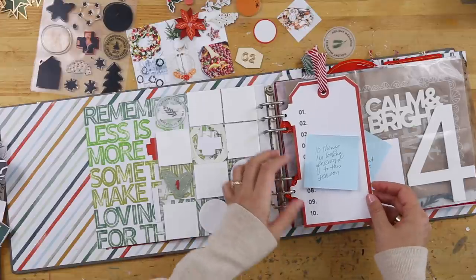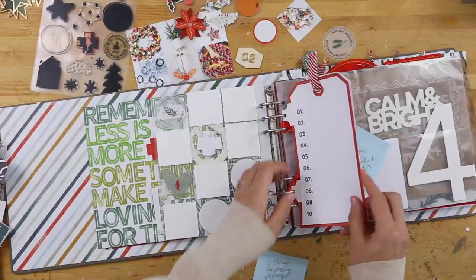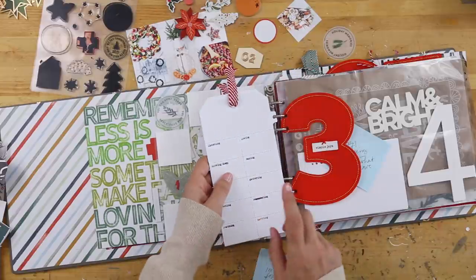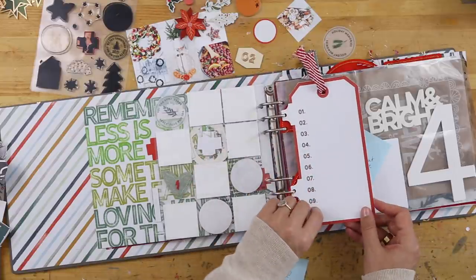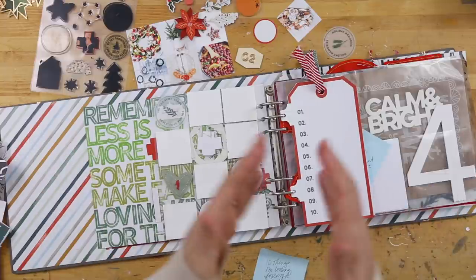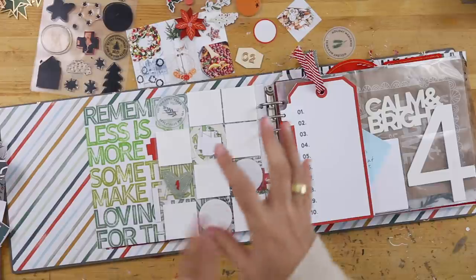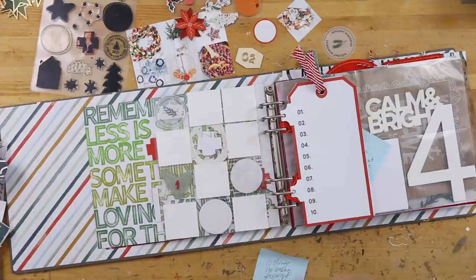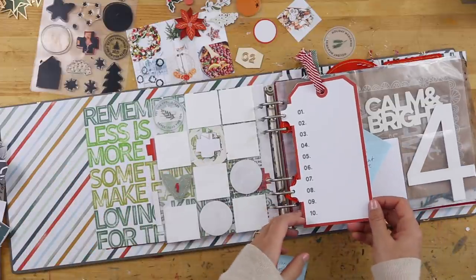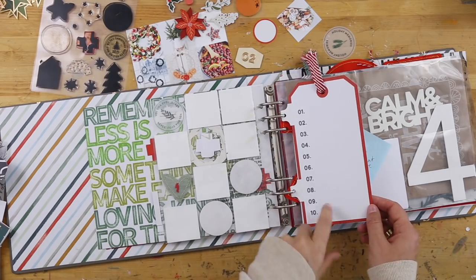What I want to do is pair ten things I'm looking forward to this season, which is what I'm going to write on this tag. I also noticed yesterday that we might have a few more of the tag bundles come back in stock — not a restock exactly, but after we've shipped everything out we check for extras in reserve. So some of them were made available again. By the time you watch this they may be gone, but I just wanted to give you a heads up.